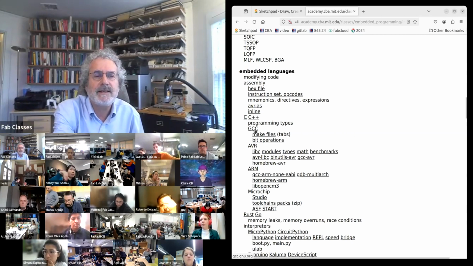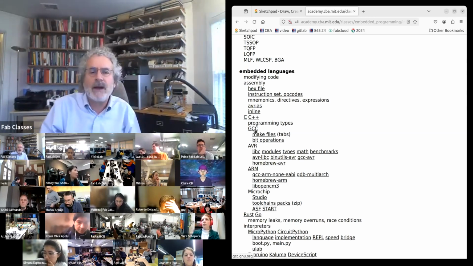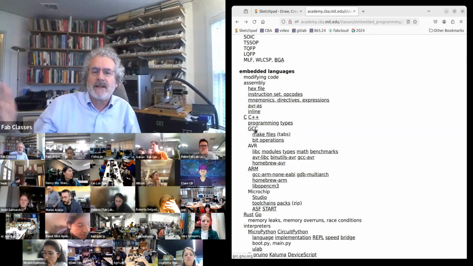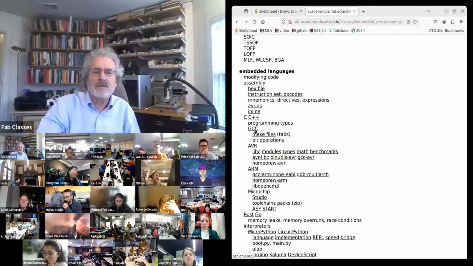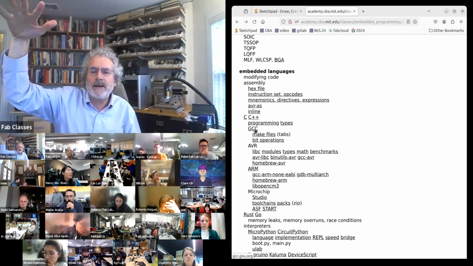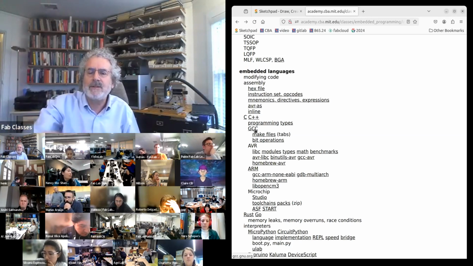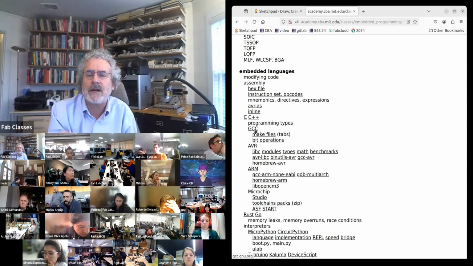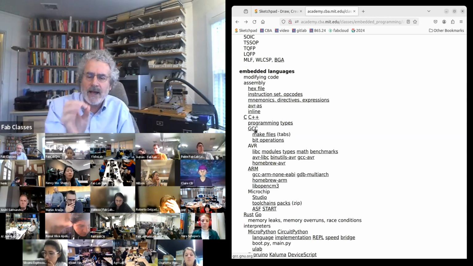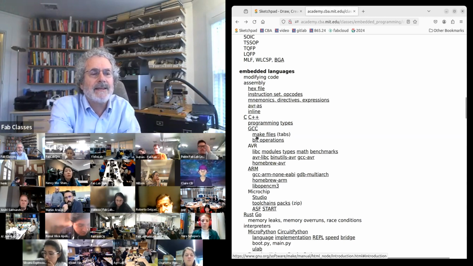So GCC is a very important open source project for compilers that runs down to the smallest processors. GCC takes your C program, where you say things like, I want to make a loop, and turns that into those low-level instructions that the processor understands. And GCC is used from tiny processors up to supercomputers. You can use it directly.